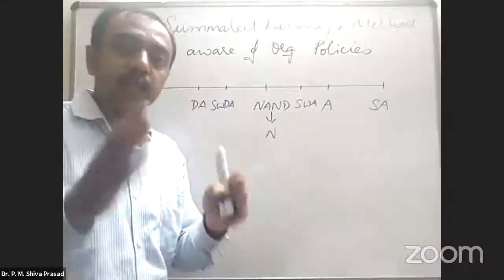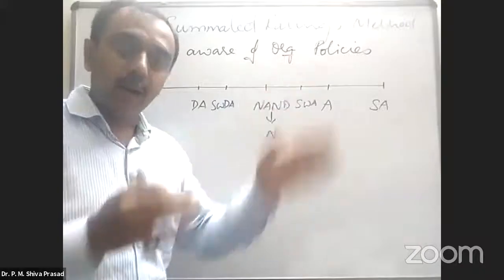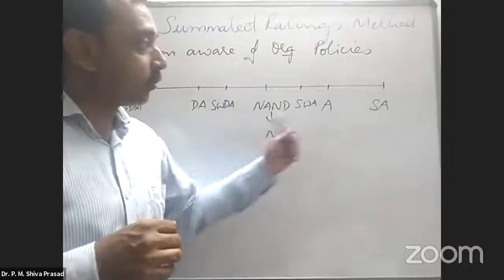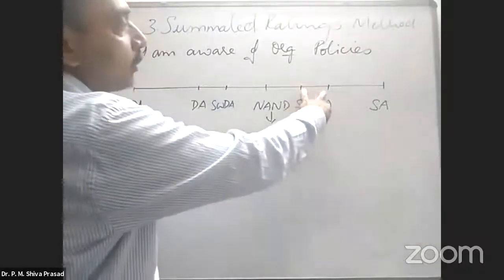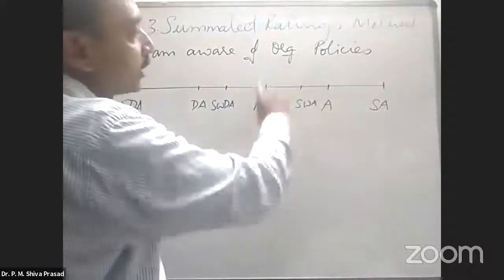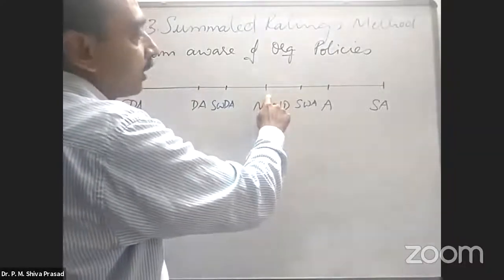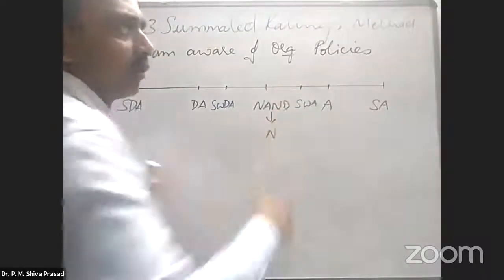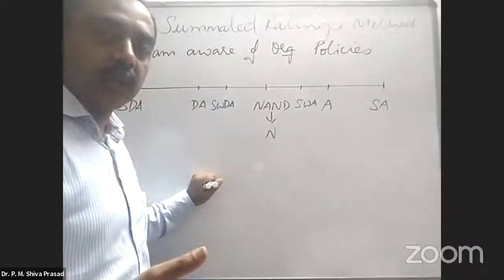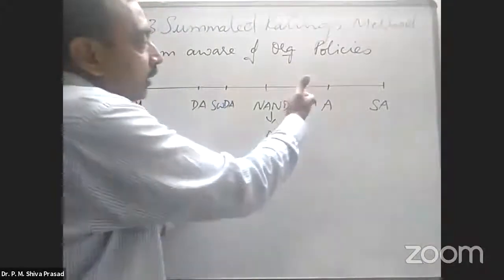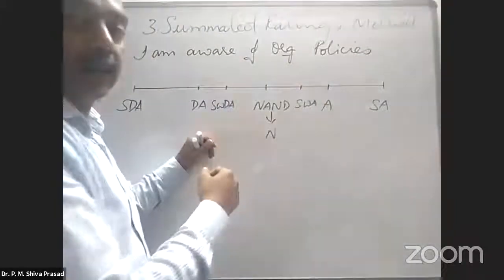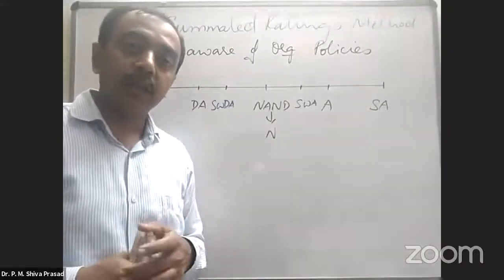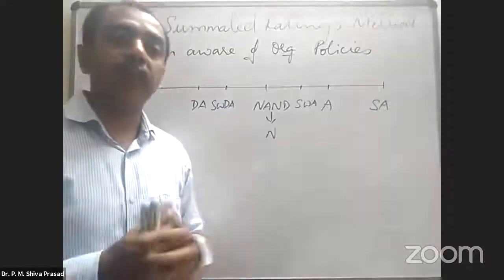Because interval scales will always speak about the order plus the difference between 2 items on the scale. So how much is the difference between somewhat agree and agree? How much is the difference between neither agree nor disagree, that is neutral, and somewhat agree? Not much. So when there is not much of difference between these 2 things, then there is no point measuring somewhat agree. Similarly with somewhat disagree. So it so happened like 7-point Likert scale is not all that accepted when compared to 5-point Likert scale.